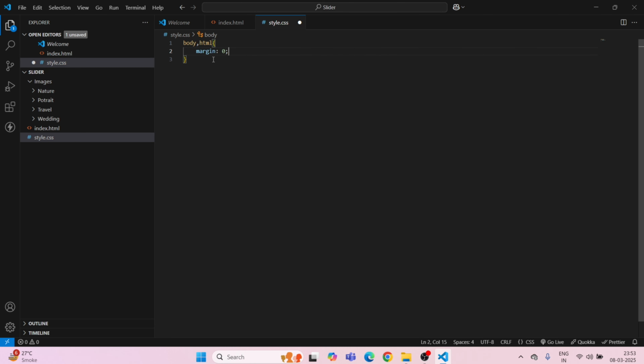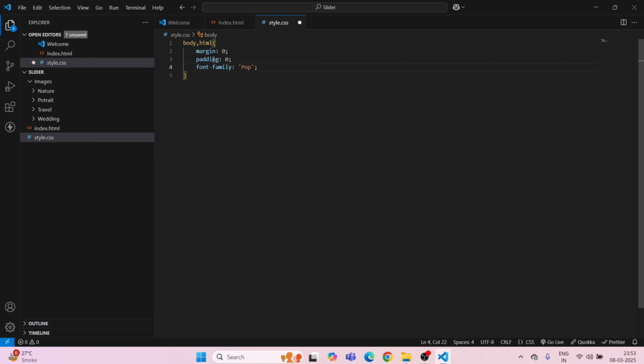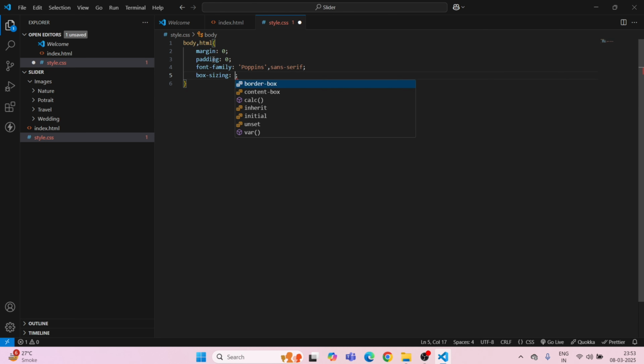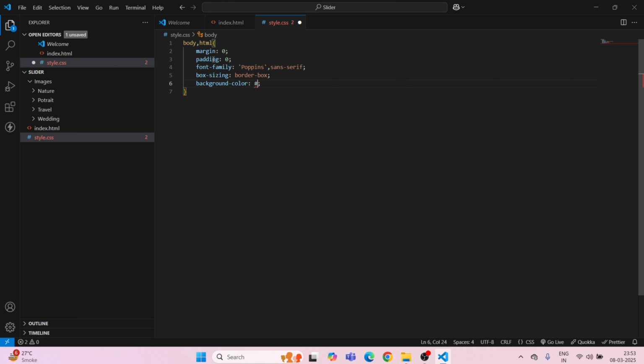Margin will be 0, padding will be 0, font family Poppins, sans-serif, box-sizing border-box, and background color will be some white with some shade.